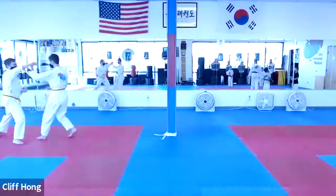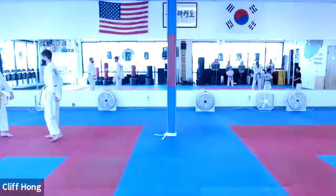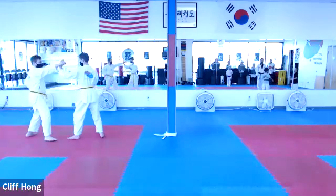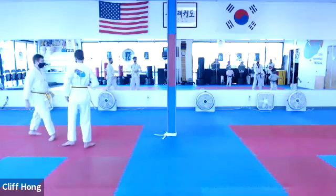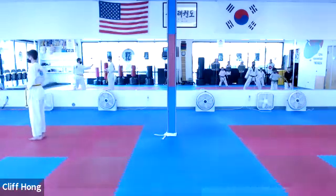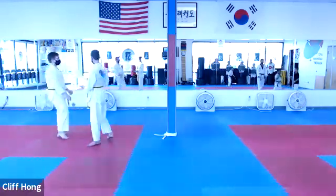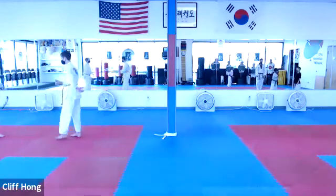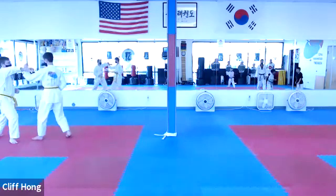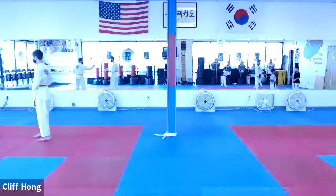All right, let's try it again, Chumbi. Okay, 10 basic stance, sir. Attention. Chumbi. Horse riding stance. Walking stance. Okay, now make sure front leg moves back and then the other leg moves forward. Walking stance. Okay, then we move that leg all the way to the back, onto the blue. Yes. Back stance. Wrong leg.